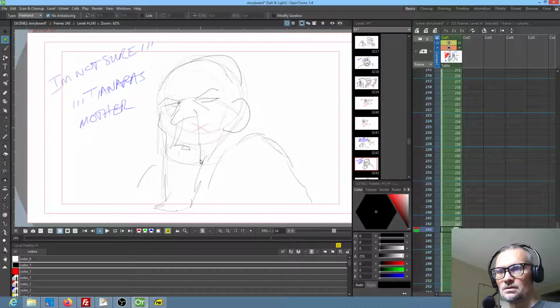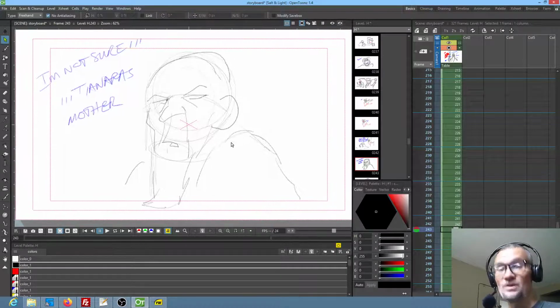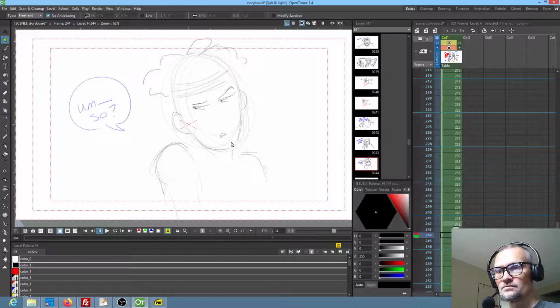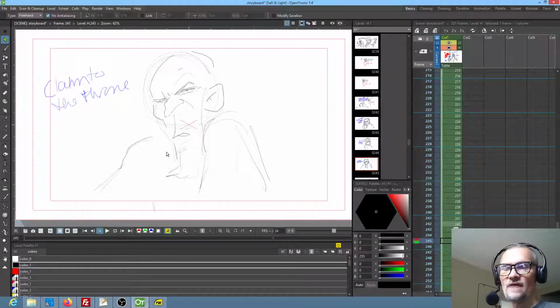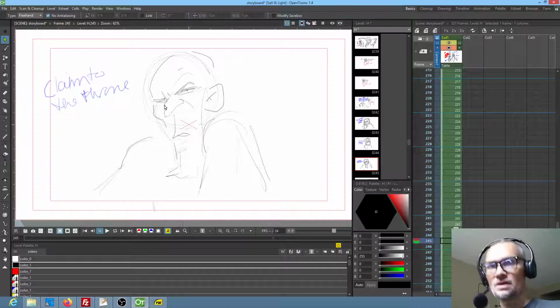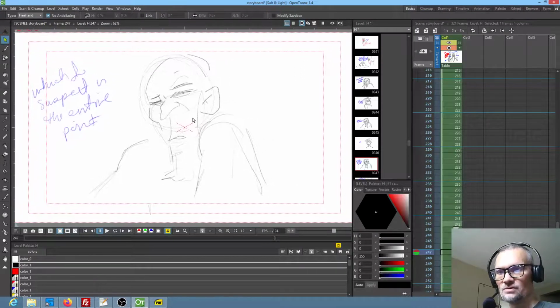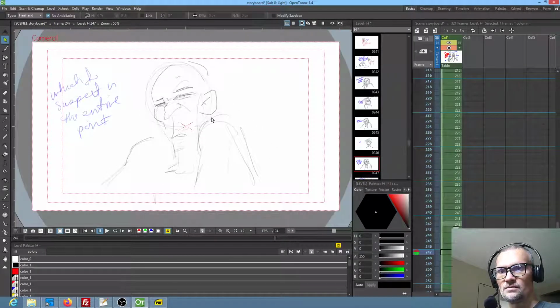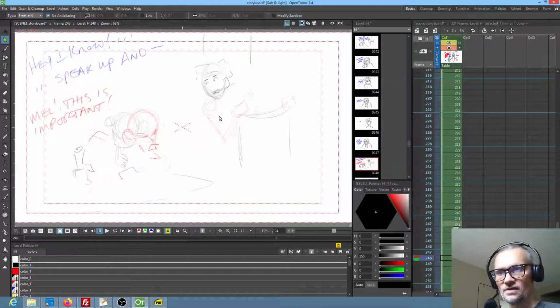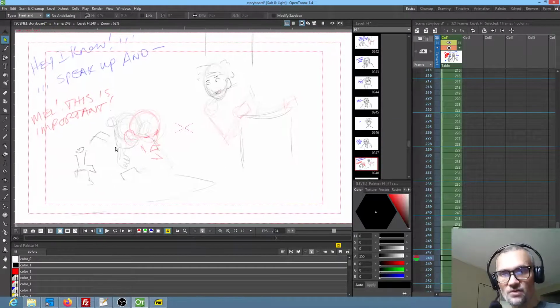And Asher makes the point that he's not at all sure that the king is aware that Golik is related to Tianara's mother. Well, that relationship potentially gives Golik a claim to the throne. Ugh. Which I suspect is the entire point. Asher's no dummy. He knows what's going on, and Golik doesn't really put anything over on him. So, again, repurposing the same shot.